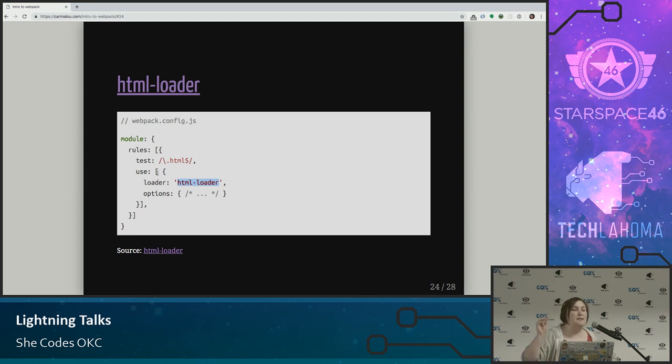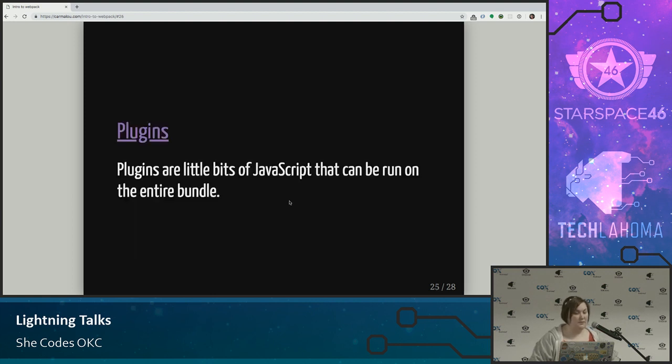So the use property accepts an array. I'm so sorry, I said a string or an object. It accepts an array, and the array can contain strings or objects. That's because if we wanted to pass in options to our loader, because again, the loader is really just a function, we could specify them. One option that HTML Loader has is minimize, or minify, and that's where it takes out all the white space. If we wanted to specify that, you would pass in an options property, and you would define those as a part of that object. Does that make sense so far? Okay. If it doesn't, just shout.